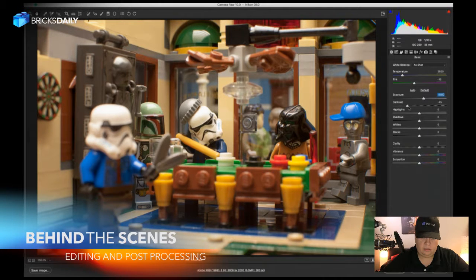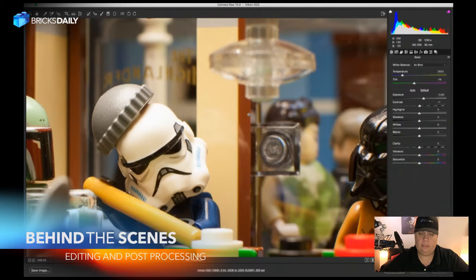Let's see, and we'll keep the contrast up just a bit. And I'm going to bring the highlights down. So if I go back to where they originally were, and looking between here and the helmet, if I bring those highlights up, it's going to blow out the helmets.